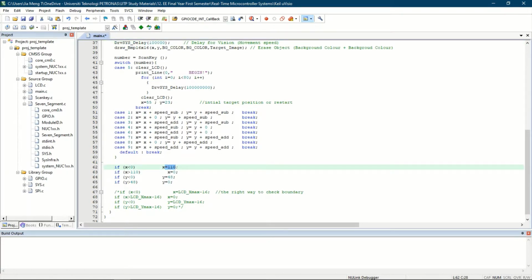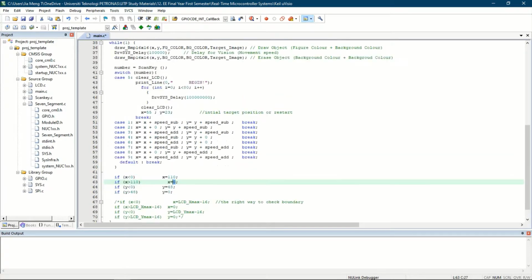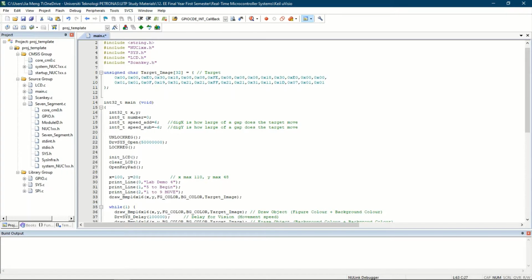When it's on the right side, then it will move back to the left side. The same goes for the y axis. So this is the whole working principle of using a 3x3 keypad to control a crosshair item.